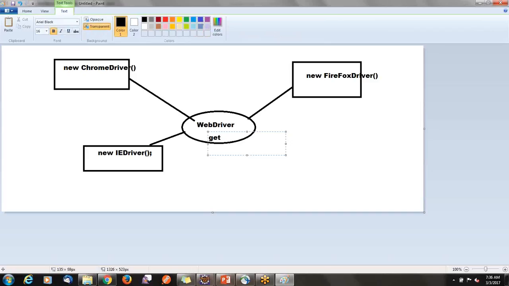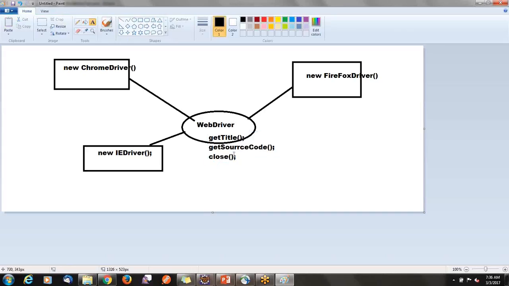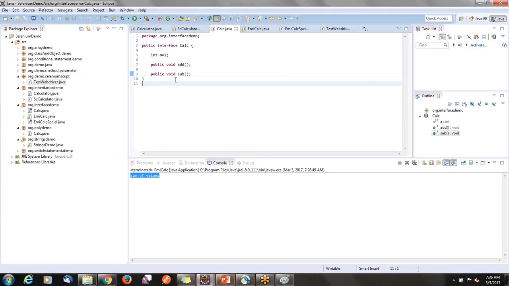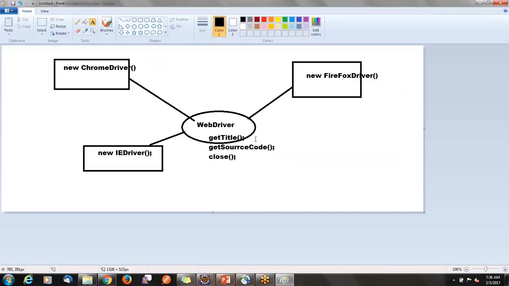Like getTitle, getSourceCode, and close. This is how the WebDriver is designed. It has some unimplemented methods, the way we had in calc.